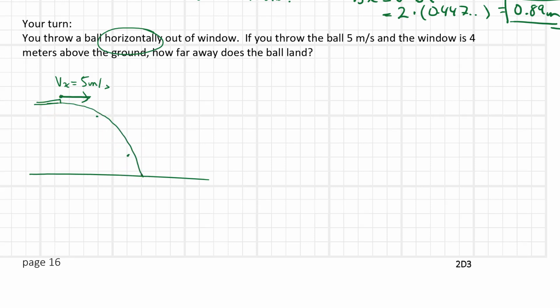And the window is 4 meters above the ground, so this is 4 meters. How far away does it land? So again here we're going to be solving for delta x. I've kind of started you off a little bit. Once you hit pause now, give that a try and see how it goes.